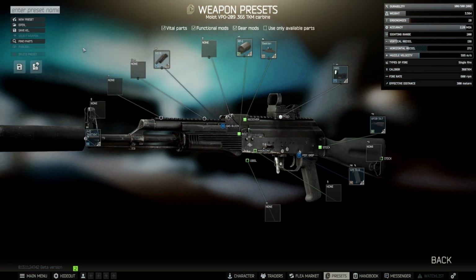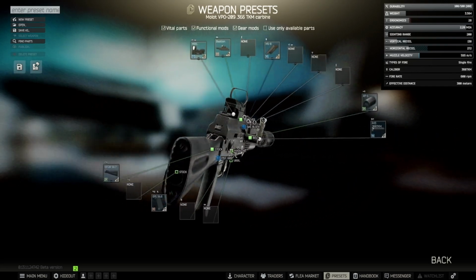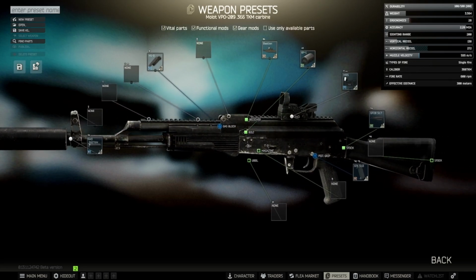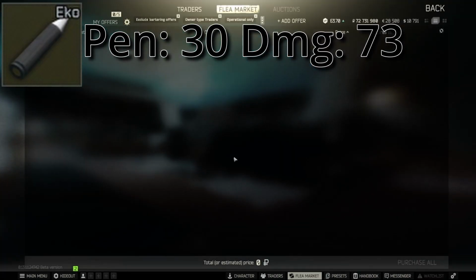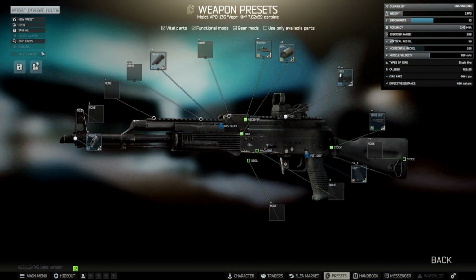The next build is the 209. This is one of the only guns that you can get a suppressor for at level 1 traders, and since you can't get PS from level 1, EKO actually has higher pens, so this might actually be worth using until level 2. Next build is the Vepr KM.